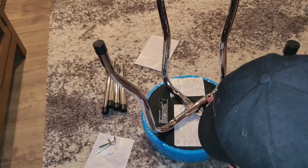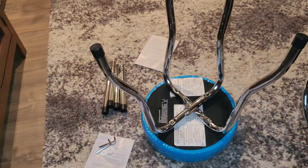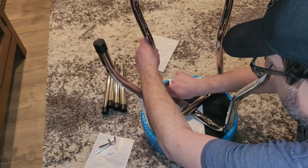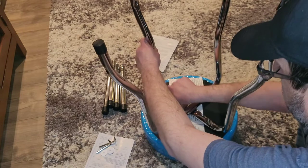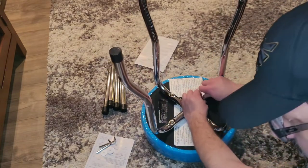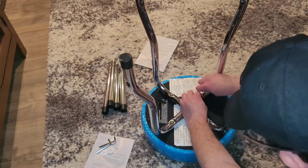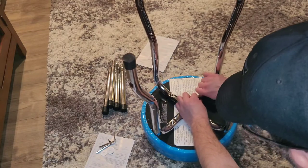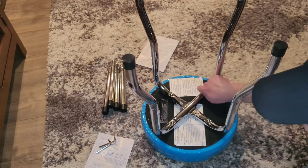Looks like it's been there, but it's not. There we go. So it looks like these four screws are the main ones that go in to put the support legs on. Now, thing is though, I'm not sure. It looks like it must want us to just tighten these on. According to this.